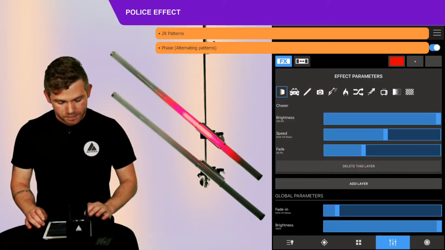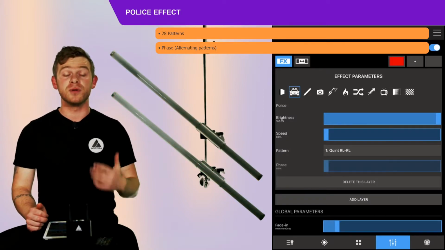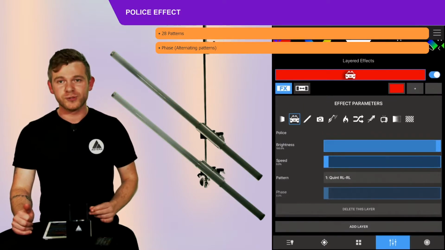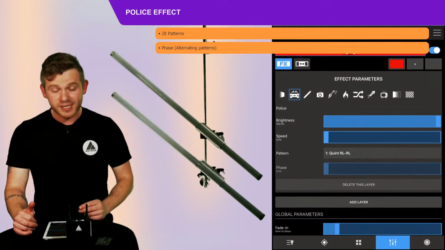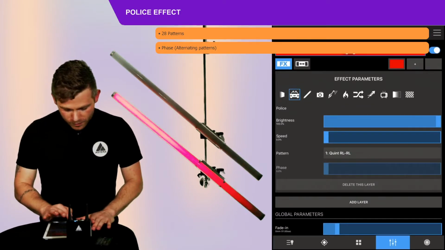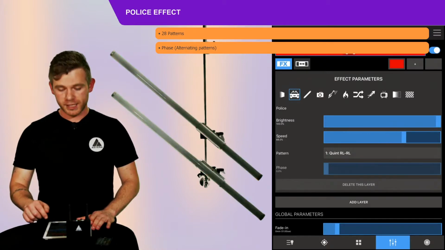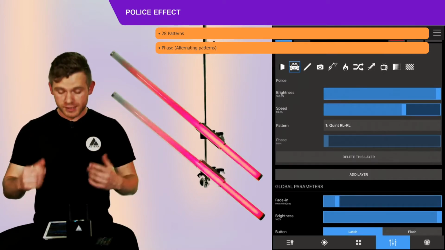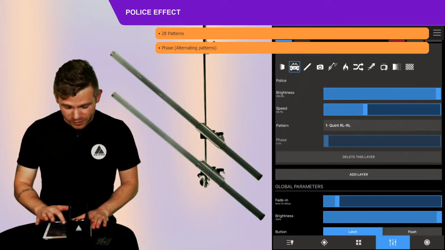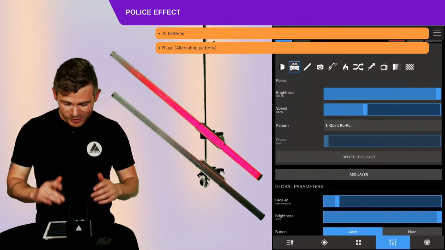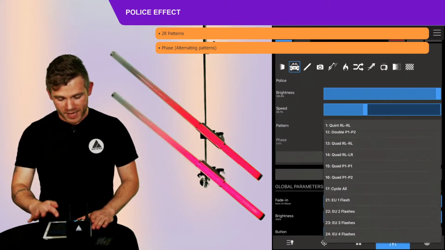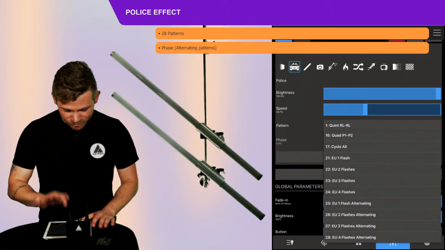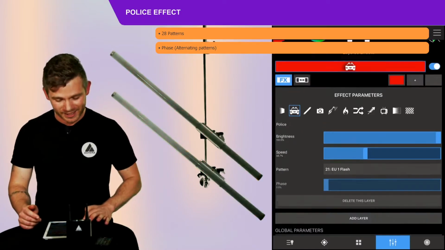Opening the editor one more time, and now taking the next effect, which is the police effect. Just let me make the whole bar here, and you will see it starts blinking. You also see that the parameters have changed a bit. What you see is, of course, the speed of the blinking. Maybe we should stop it from moving. Good. Now you see it simply blinks. We can adjust the speed of the blinking here. What we also have, a little bit special, and I like it, is the patterns. The patterns: 28 different blinking patterns from all over the world. Simply choose, and we have a different blinking pattern.